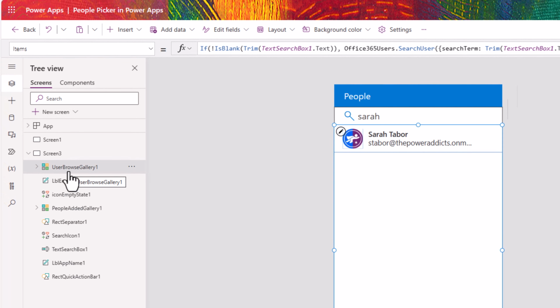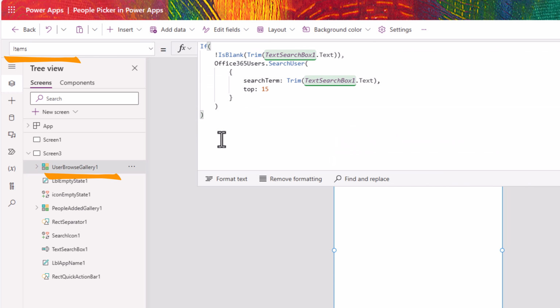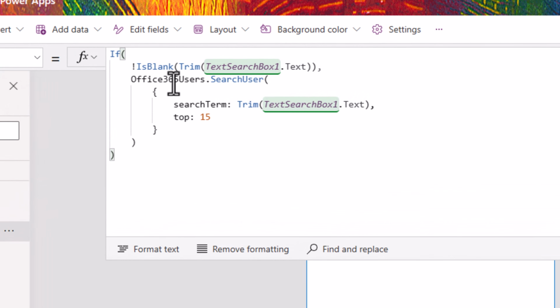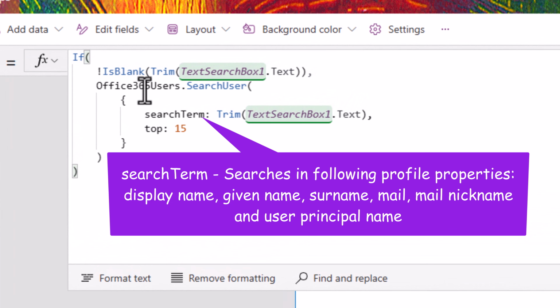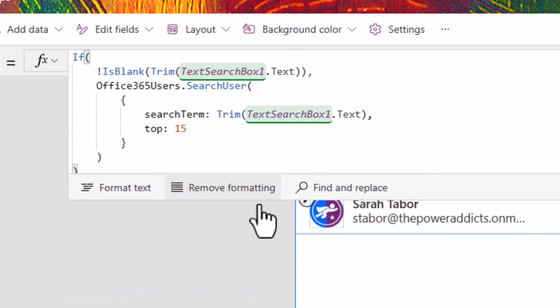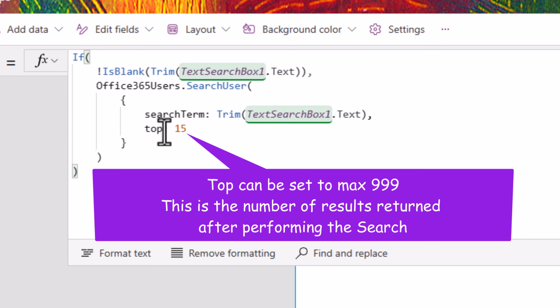The way this works is when you search for a user, we have a gallery called User Browse Gallery. The items property for this one leverages the search user function from the Office 365 Users Connector, takes the text that's entered in the text box for searching, and sets that text value to a property search term, and also says go and give me the top 15 users that are retrieved based on that search term.